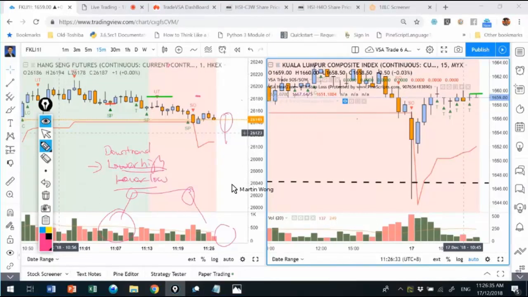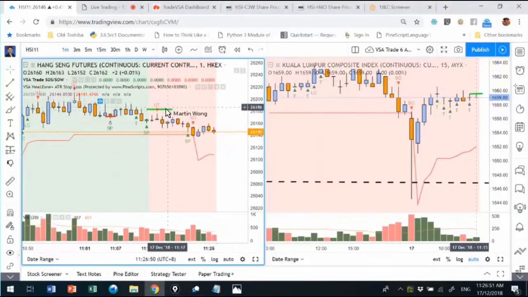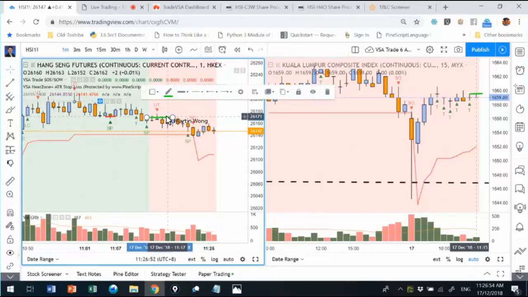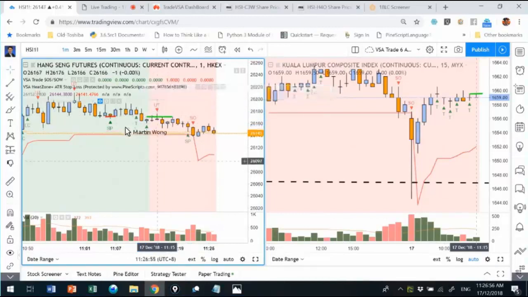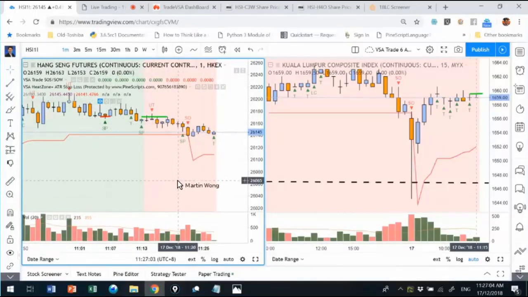Just now we were in the trade for how long? 25 minutes. Am I right? 25 minutes, right? This trade we are in for 11:07. Very long already, this one. Okay, what we normally do, if you can secure it, you can just move your stop loss, right, to your entry, probably just to cover the cost of it, okay? So normally what I do, I'll just move it up to here. Okay, so now my profit is very similar to my entry level. Okay, so even if it goes back up, I'm still in for profit. But the mini Hang Seng close at what time is that? 12 o'clock, right?